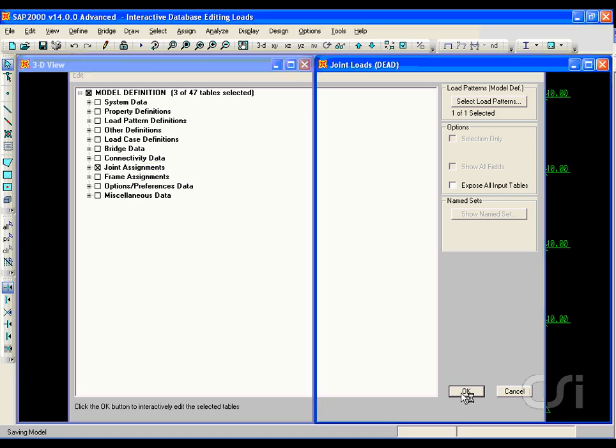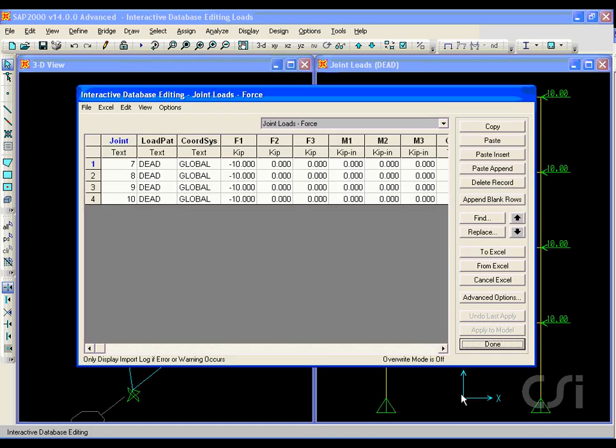Click OK, and then double-click in the F1 column for Joint 9. Modify the load by multiplying the 10 kips by the fraction 4/5. Follow the same procedure for Joint 8 and Joint 7, but using fractions of 3/5 and 2/5 respectively.